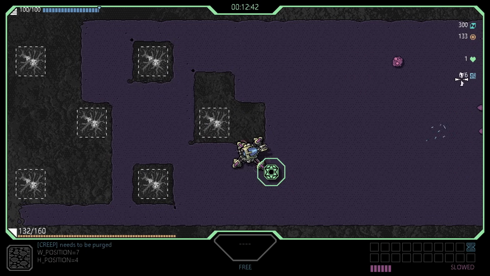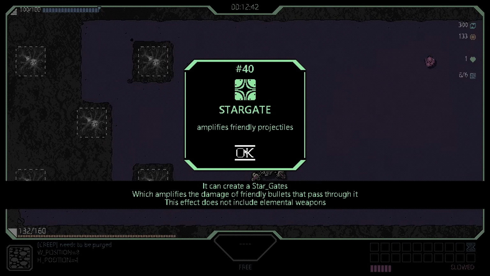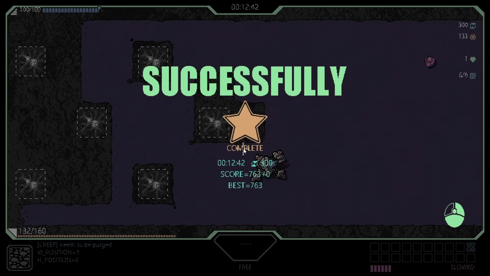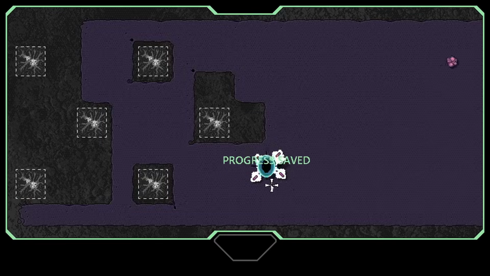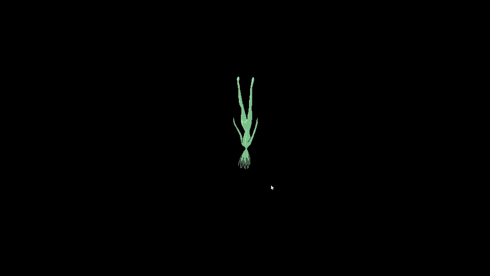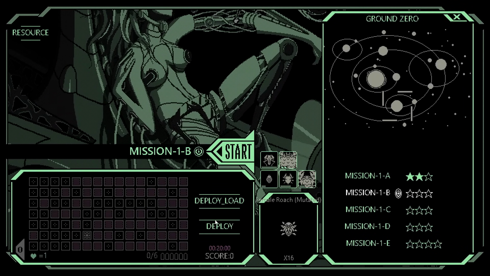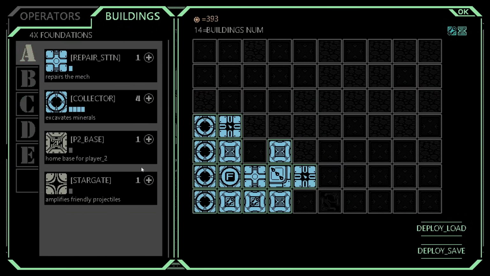I wonder what... Oh, that's just the objective. Stargate. Amplifies friendly projectiles. Amplifies damage of friendly bullets that pass through it. This effect does not include elemental weapons. Huh. Okay, it doesn't look like there's anything else. Let's see. Oh, cool. It actually saved my stuff.